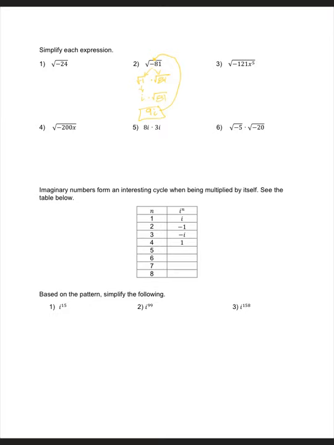Okay, what I would do if I were you is pause this video, see if you can do number 3. I will have the answer and the explanation in just a sec. All right, number 3. So what we're going to do again, we have an imaginary number. We know it's an imaginary number because there is a negative underneath the radical. So the first thing we're going to do is pull out the i part. Again, that's what you have to do every single time.